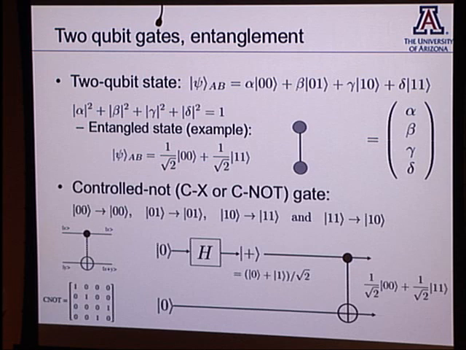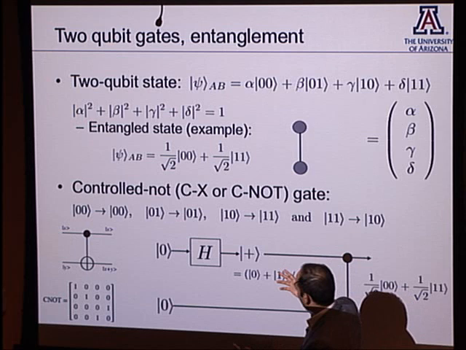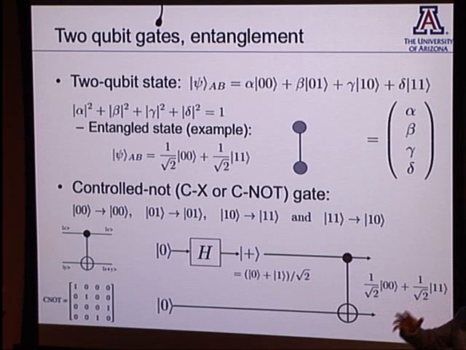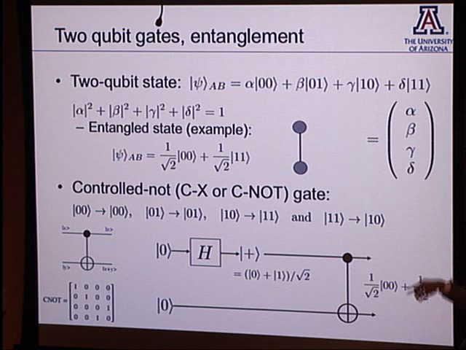Now, we talked about single qubit gates. Similar to single qubit gates, you can do two qubit gates. I can take a two qubit state. Now you don't even have to think about that Bloch sphere. If you know the basics of linear algebra, you can just think of a vector in this four-dimensional vector space, and any unitary matrix rotates the two-qubit state in some general way.